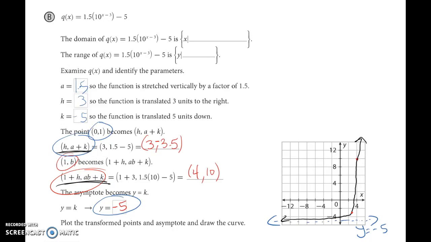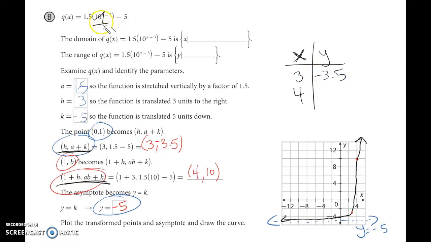Memorize those. If you're just going to use a t-chart, remember, choose values that are easy to plug in. Like I would plug in 3, and then I might plug in 4, right? Because 4 minus 3 is 1. So 10 to the first power is 10, times 1.5 is 15, minus 5. So let's do this. 3 is 0, because 3 minus 3 is 0. And so I get 1 here. 1 times 1.5 minus 5 is negative 3.5.